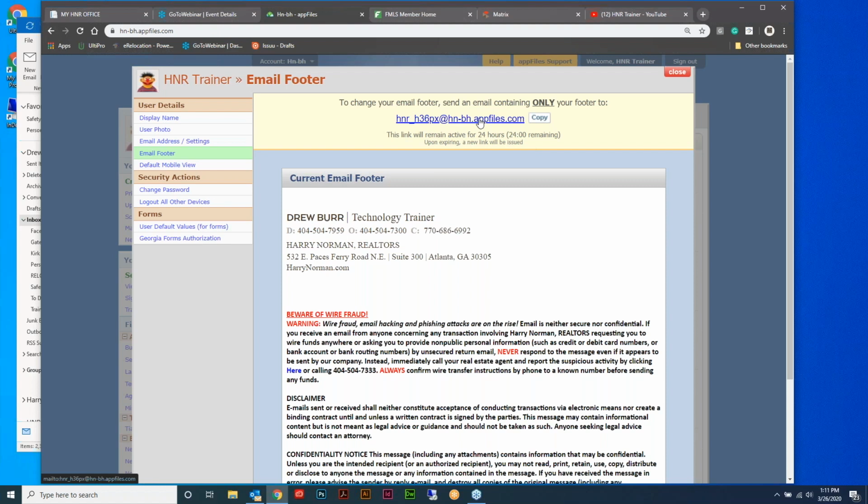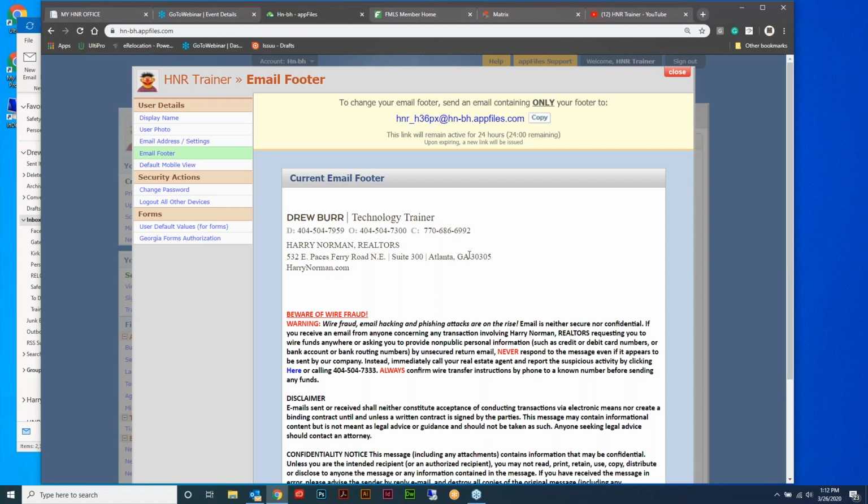Now, if there are some formatting issues that you run into and it looks kind of strange, my recommendation is to use email.harrynorman to send this communication. Sometimes Outlook has some HTML formatting attached to it. So if it doesn't go through correctly the first time, go into email.harrynorman, log in, and send the email through the browser. Okay. Make sure after you've done this action, you refresh your window, and you'll see this.